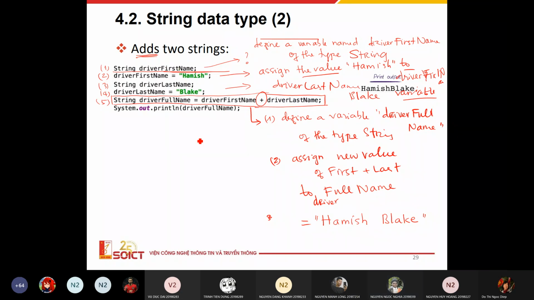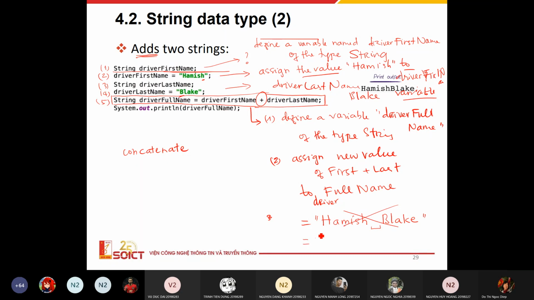Be careful, because here this is just the concatenation directly between two strings. The first string ends with H and the second string begins with B. If you write it like this, that means you have a space, but in this case we don't have a space.